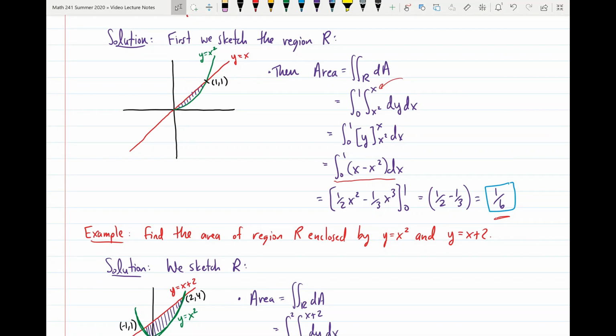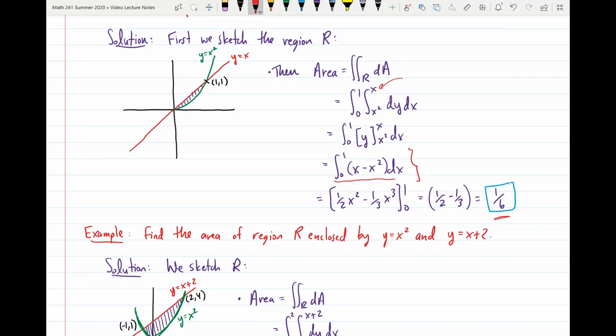And there is something interesting to note here. If you just look at this expression, this is identical to the expression that we would have used in Calc 1 to calculate the area of this region. Remember that if we have a region bounded above by a function and bounded below by a function, then the area between those two functions is given by the integral from our lower x bound to our higher x bound of the top function minus the bottom function. And that's exactly what we get here.